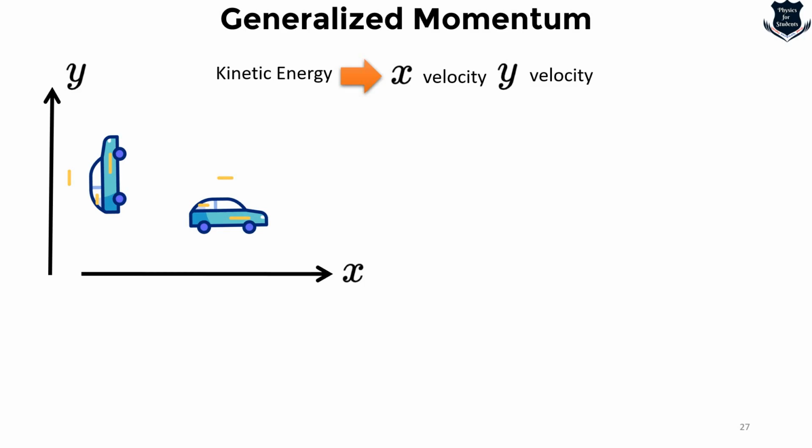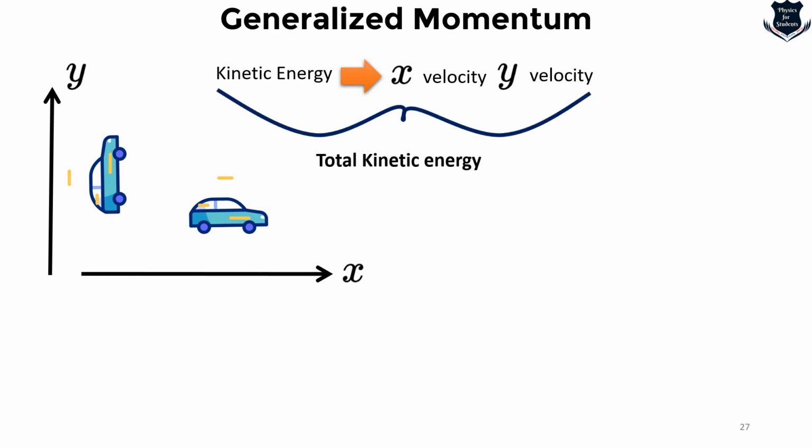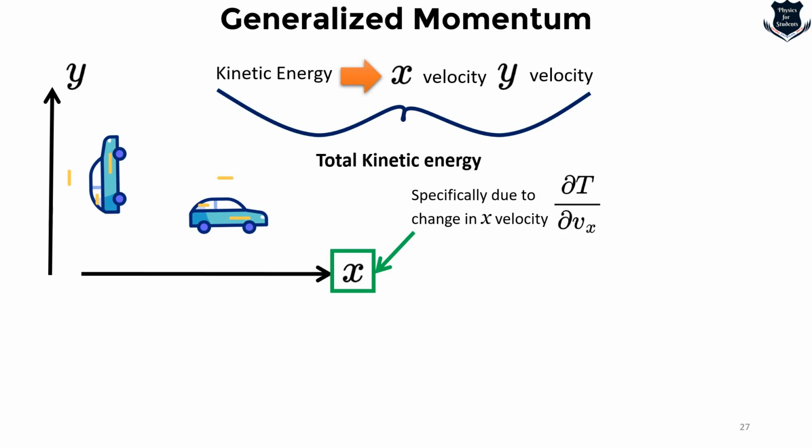Now, if you want to know how the kinetic energy changes, this is the total kinetic energy, right? Which includes both the x and the y part. Now, if you want to know how the kinetic energy changes specifically due to the x velocity, you need to take the partial derivative of the kinetic energy with respect to the x velocity, which looks like this. And this actually gives you the momentum component associated with the x direction. So that is the reason we are doing the partial derivative, so that we can reduce this part and we get the x, then the y and the z, and it can go up to n.